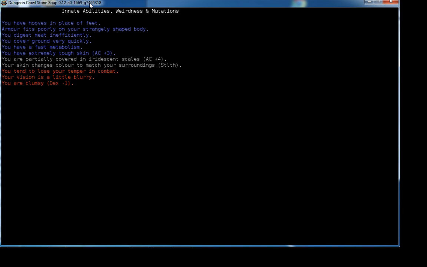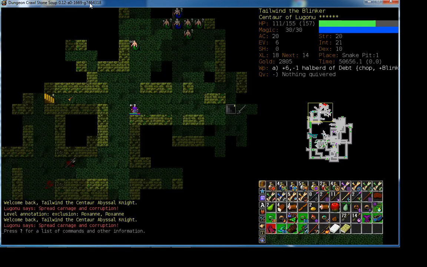I'm also partially covered in iridescent scales, which gives me more natural armor than my already extremely tough skin. I get like 7 natural armor to start, which I think is like the equivalent of wearing splint mail at no cost, which I guess is pretty cool. This character actually has a pretty good armor class. When I go back out to the screen, right now you can see my armor class. It is 20, which is pretty good. That's fairly armored.